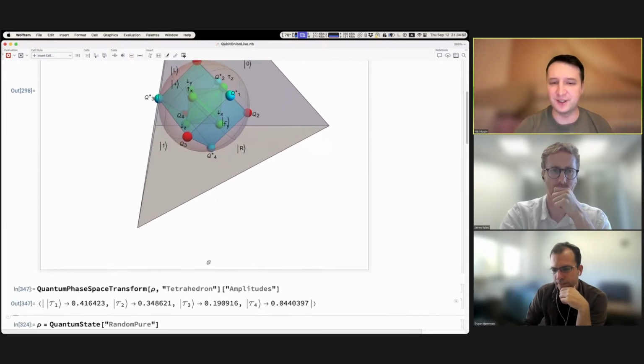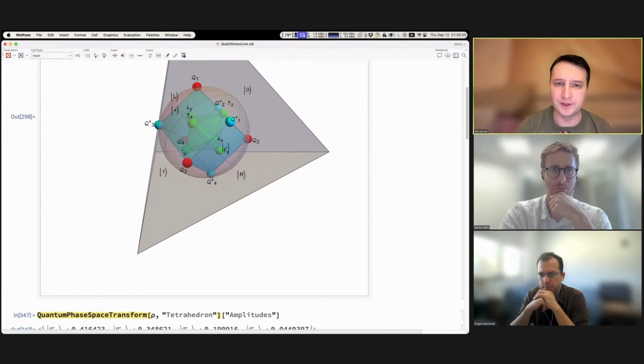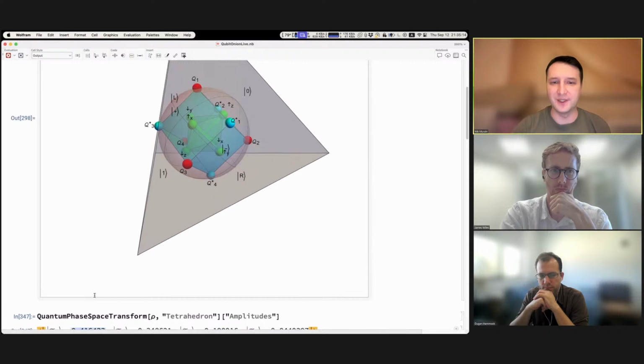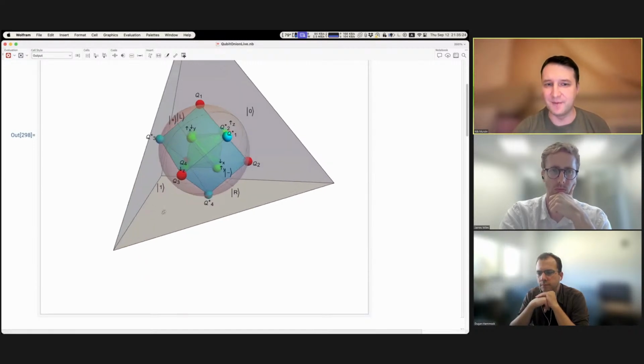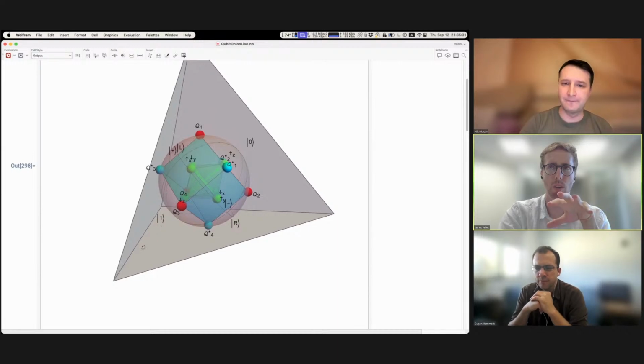So now we have a mathematical way. I'm not going to explain in detail how it's done, but it turns any point on a Bloch sphere into a 4-dimensional vector. This is always going to be positive numbers between 0 and 1, summing up to 1. And it's a subset because any quantum state is a probability distribution, but not any probability distribution is a valid quantum state, right? That's why there are technically some points outside of the Bloch sphere. So the tetrahedron here represents the space of anything that could happen.